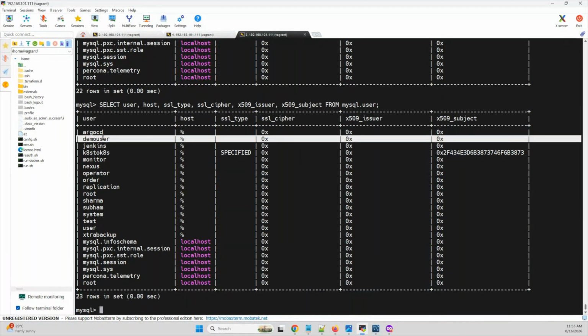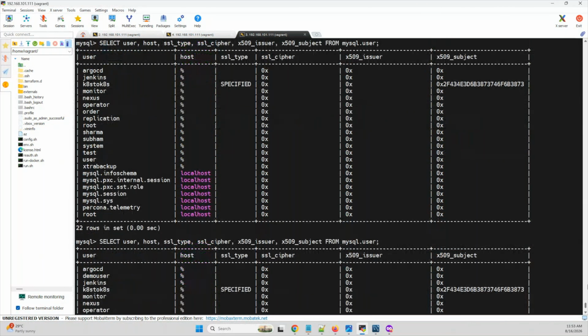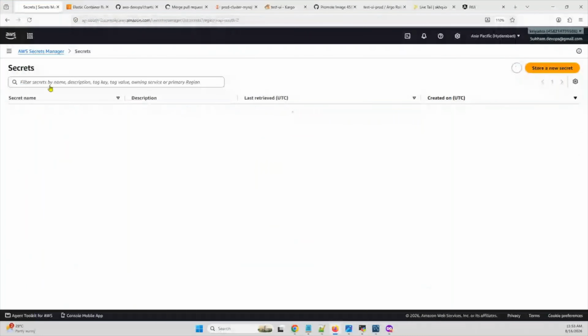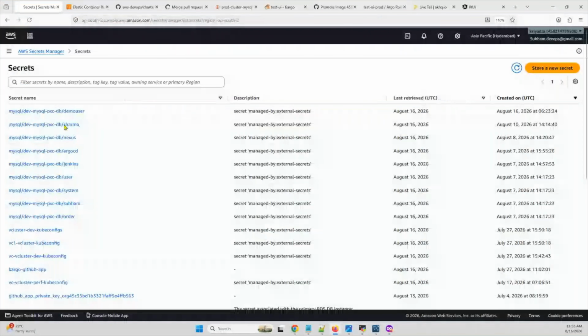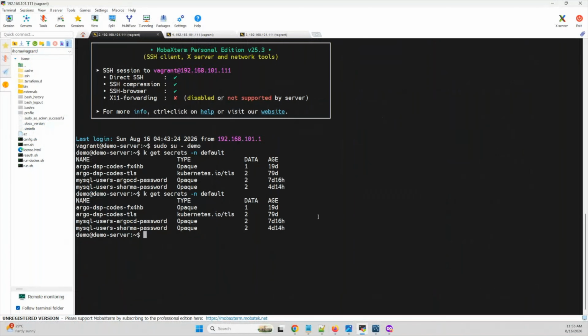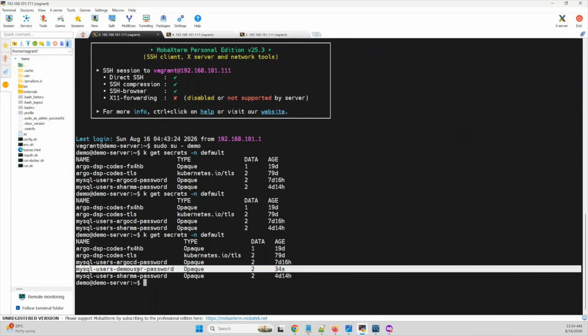See here, a demo user got created. It was not here, right? If you go up a little, we do not have it here. But if you go down a little, a demo user got created, right? This is very important. And again, in some time, I should see a demo user here as well. See here, demo user got created, right? And again, in some time, I should see a demo user here as well. See here, a demo user, right? So all these automations are done behind the scenes automatically.